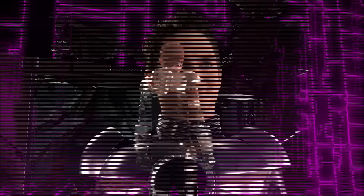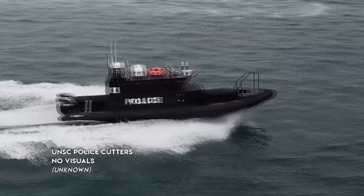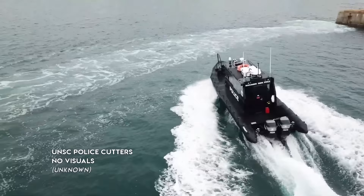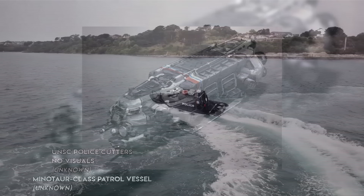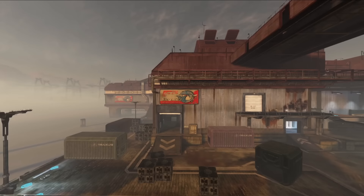Once a human ship arrives in a human system, it needs protection from the dastardly pirates and insurrectionists in search of booty. Police cutters are the most basic of these protections, most likely similar to the Coast Guard. With a similar size and usage, the Minotaur-class patrol vessel is one of my favorite small UNSC ship designs — it does the same thing you'd expect a police cutter to do. And now moving on, finally, to the wet navy — the Crassus-class supercarrier is a seaborne warship that the UNSC Army uses for surface operations.